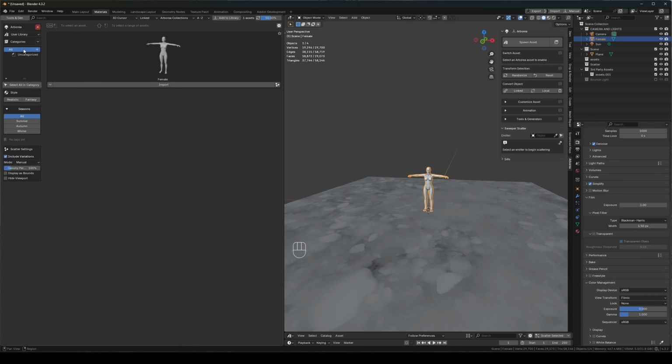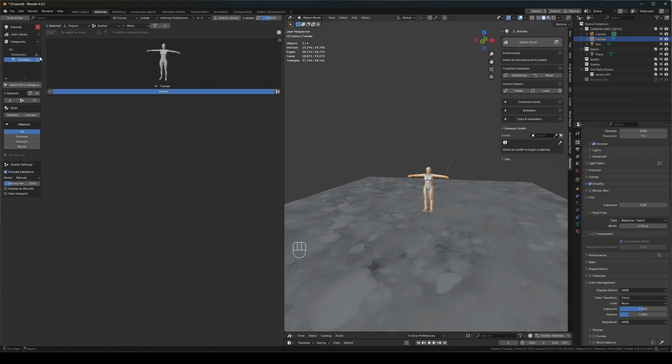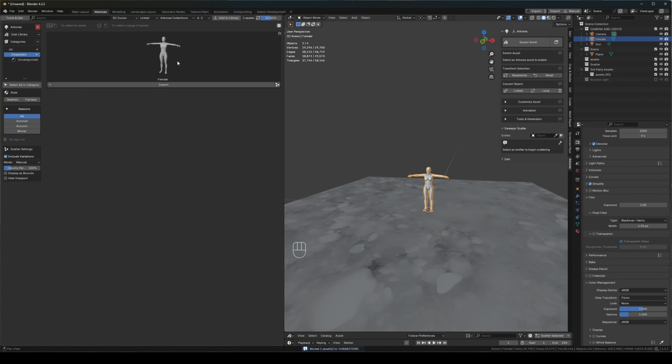So to create a new category, there's this plus icon. This will just create a new empty category. I'm going to double click to rename this characters. There we go. And then if I want to move this character into that category, I can select the character. So you can control click to select an asset and then just drop that character into here. And now you can see the characters inside of this category, and that character is there permanently. So I don't have to save the blend file or anything. It's just there permanently now.